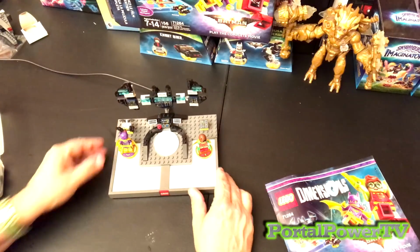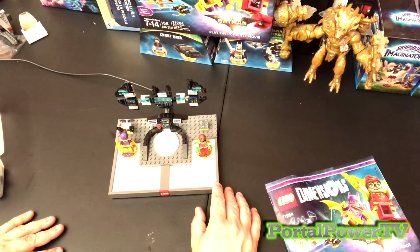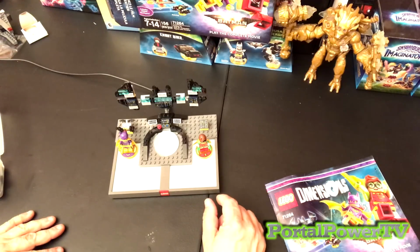So anyway, guys, I will be doing some Lego Dimension gameplay of the Lego Batman movie story pack. And so let me know if you have got this pack and if you've already put it together or not.